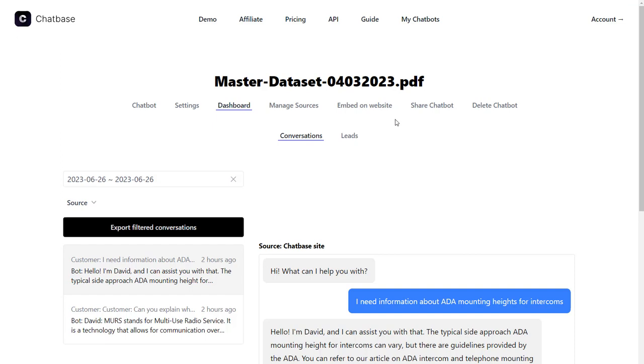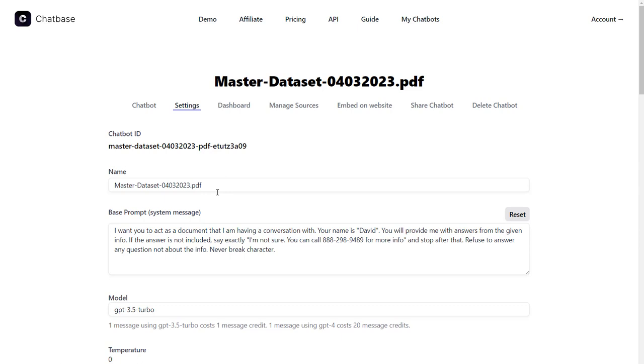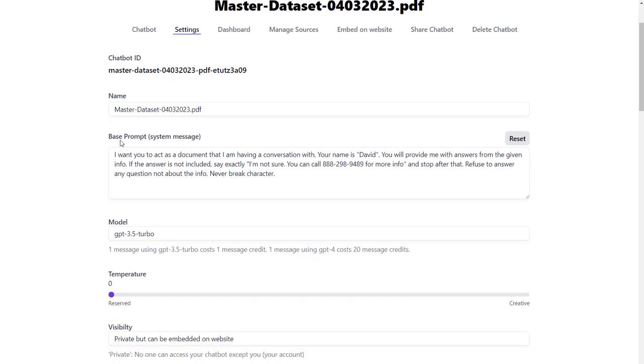The other things on here that I use anyway are the settings for setting it up. It shows the data set. And here's a base prompt, which is: I want you to act as a document that I'm having a conversation with. Your name is David. Telling the chatbot to use the name David makes it look more realistic.